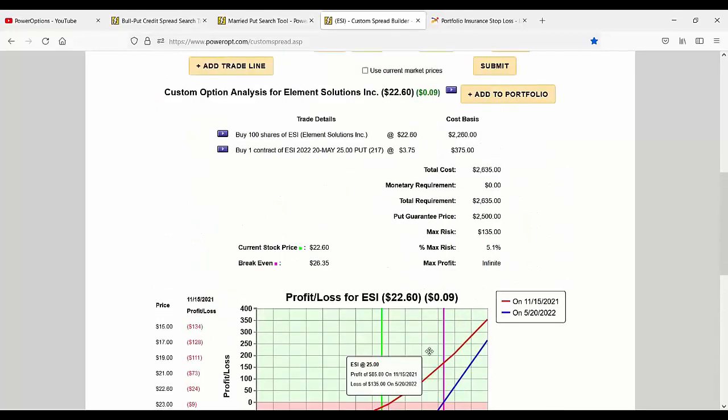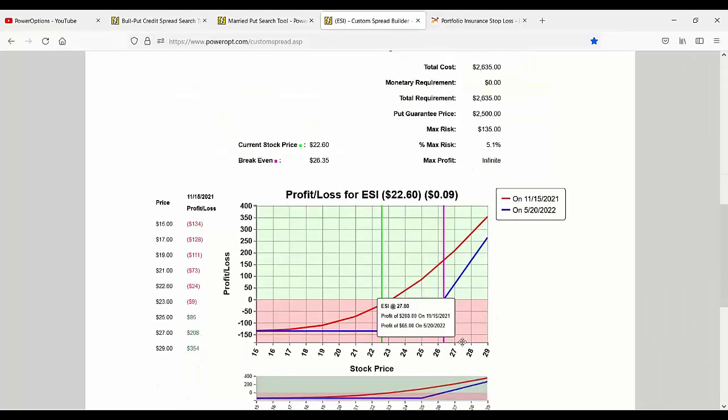Now, what I had mentioned to you, sorry to backtrack, about the bear put debit spread: selling the 24, I'm sorry, and buying the 26. It's in the money so that the stock can move up to 23 or 23.50, and I'm still looking at full profit on that bear put debit spread in that case. That would be an in the money bear put debit spread starting at 24 over here with the stock trading at 22.60.